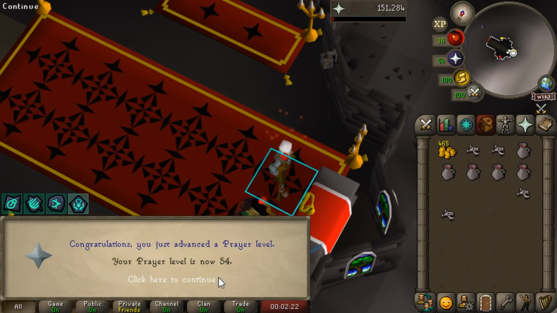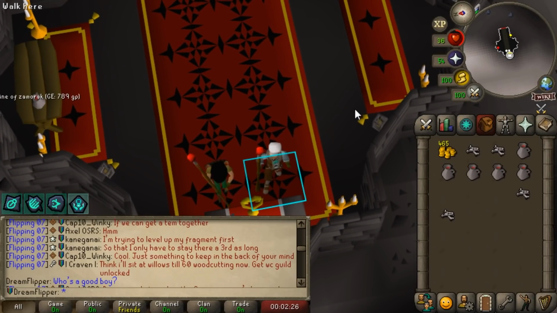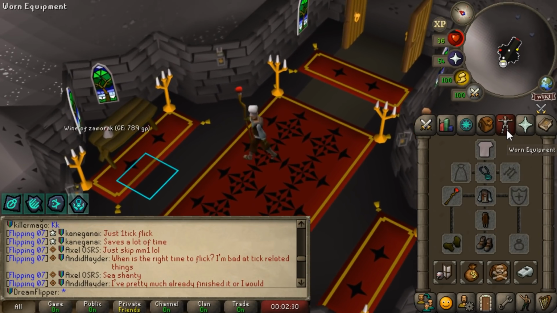We went and picked up some big bones, and now we are 54 Prayer, which means we now have the requirement to pass the Prayer Challenge. That's going to be awesome. We're going to get a lot better loot, I think, from that.